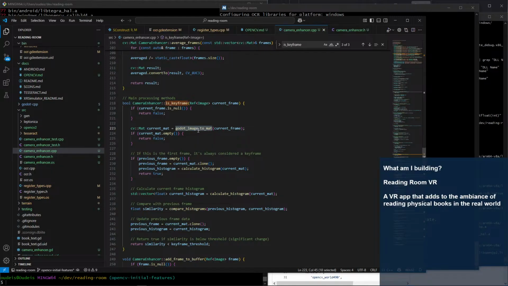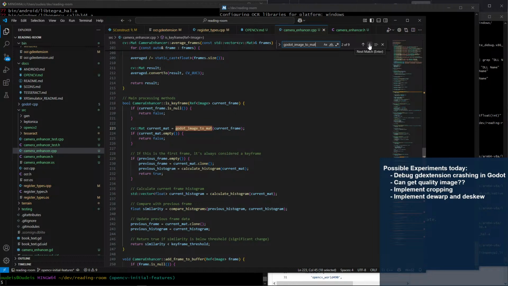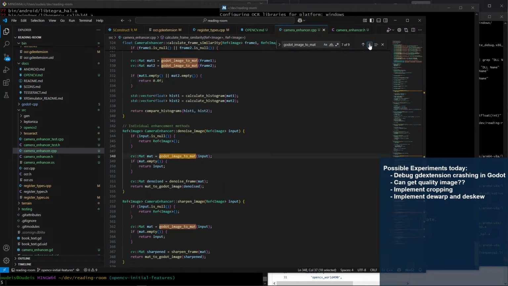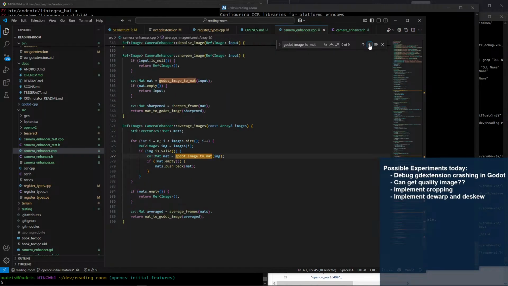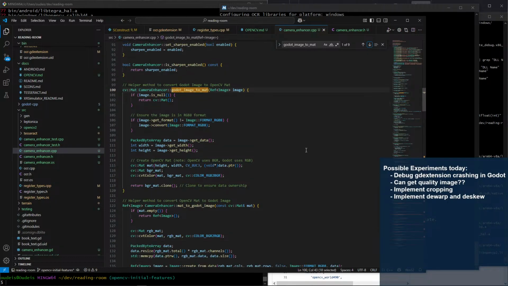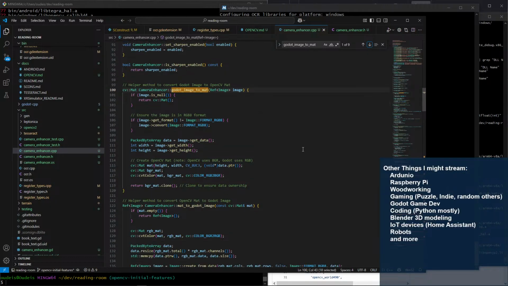What's Godot image to map? 223 is where we're, or 218 is where we want to stay at. So that's a reference to an image.